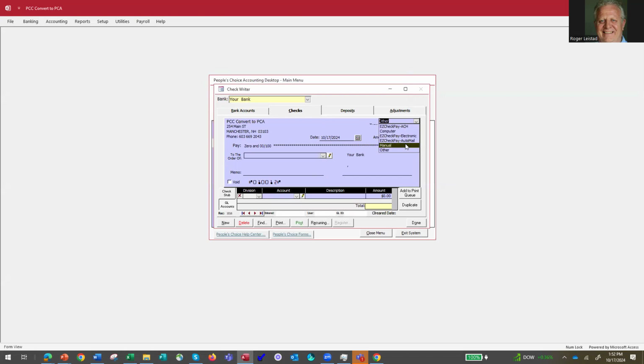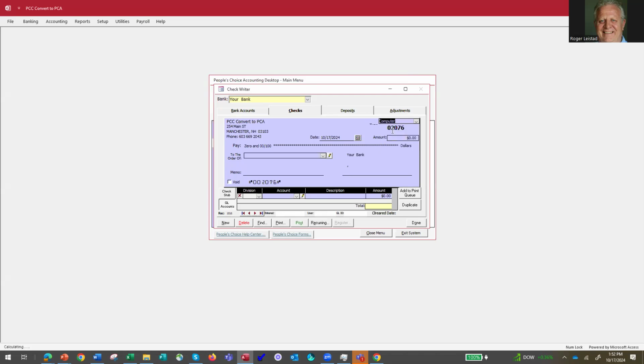These are 3 new check types that are going to be released soon, where you can pay with an ACH for a lot of business-to-business payments. They prefer you do it as an ACH versus as a computer check or doing it online. But we have a variety of ones.